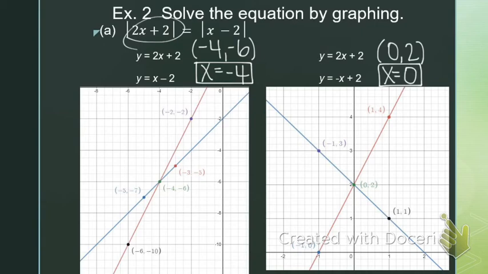No, 2. Guys, the absolute value of any number, is it ever negative? No. So what is the absolute value of 2? 2. Plug it in to the right side. What is 0 minus 2? Negative 2. But what's the absolute value of negative 2? 2. So 2 does, in fact, equal 2, and we keep both of our answers.